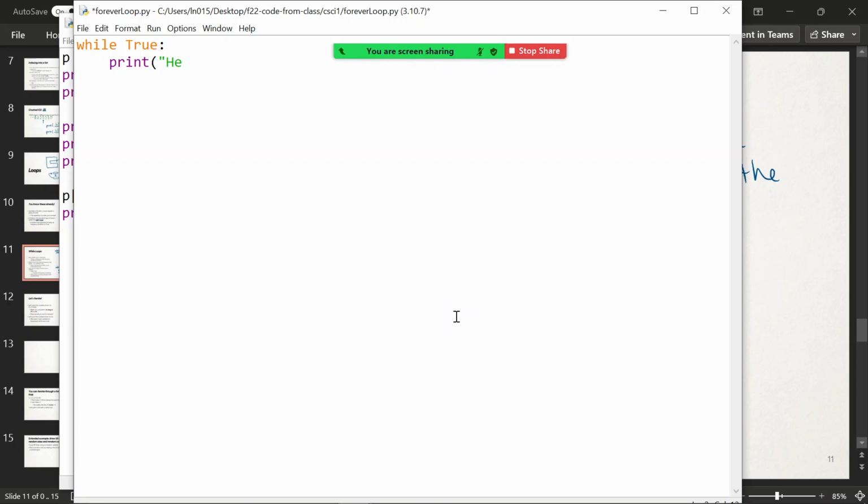Print stuff. Print hello world. And I could do this. I can unindent and get down here, but this code will never get run. Print, we will never get here. Because we're just always going to be coming back to this body. We're going to repeat this line until the end of time. We will never stop the loop, so we'll never get here. Does that make sense? We're just always going to be repeating the body of the loop, and the body is this one indented line. So it's going to print hello world forever.